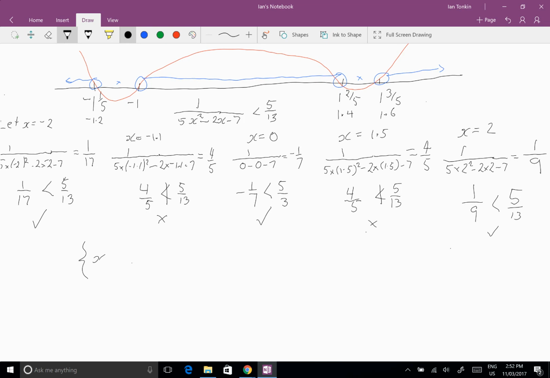And we need the values of x such that x is less than -1 and a fifth. Then we want also between -1 and 1, between -1 and 1 and 2/5, we want that middle area. We don't need the next one, but we need all the values x greater than 1 and 3/5.